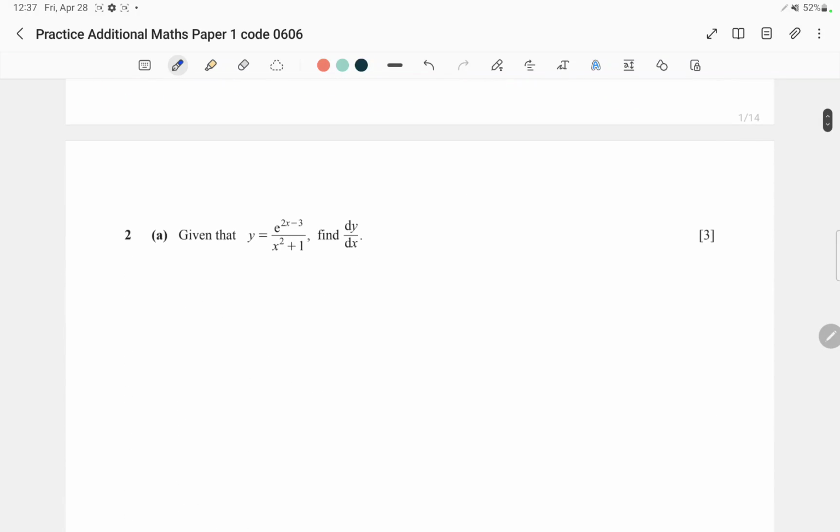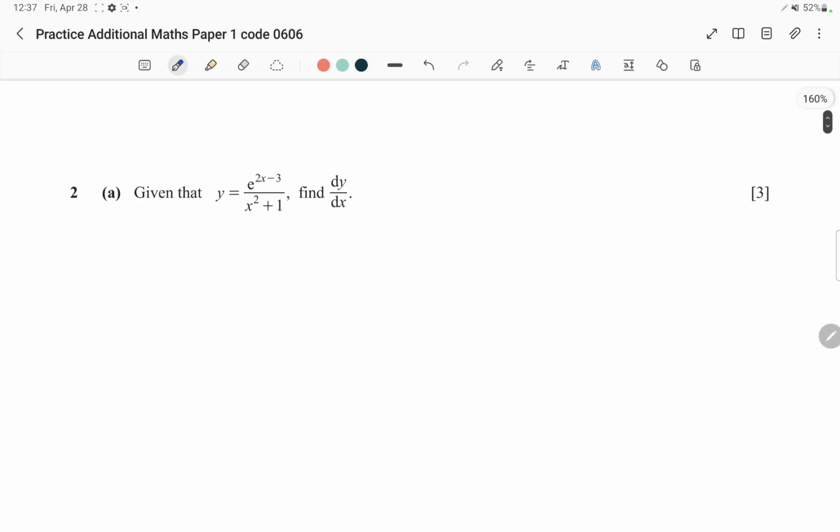Now come to the next question. This is question number 2, which is y equals, okay, that's based on differentiation, which is the application of the quotient rule: u over v dash is u dash v minus u v dash over v squared. U means the numerator function and v means the denominator function. So the numerator's differentiation times the denominator, minus the numerator as it is times the denominator dash, over the denominator whole squared.